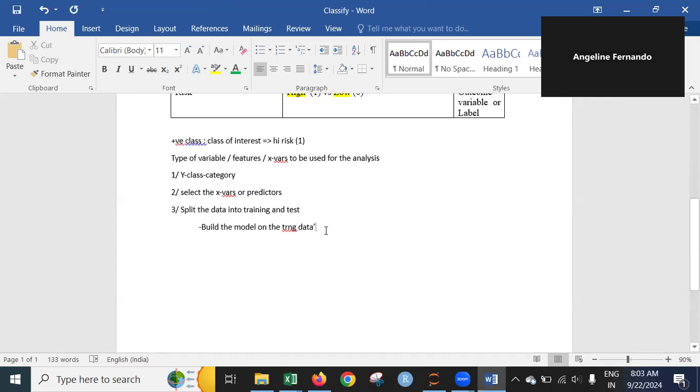So how do we split? Common ratios used for splitting are 60-40, 70-30, or 80-20. That means you reserve 60% of the data for training, or 70%, or 80% of the data for training. The remaining 40, 30, and 20 are used for test data. That is testing the model, right? That is the unseen data. The model doesn't see this data.